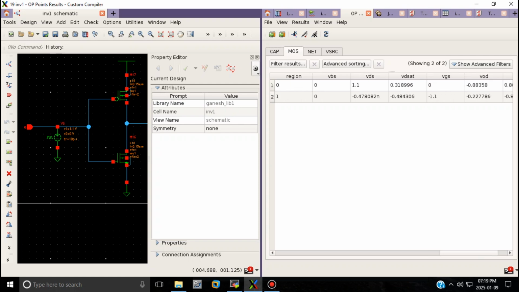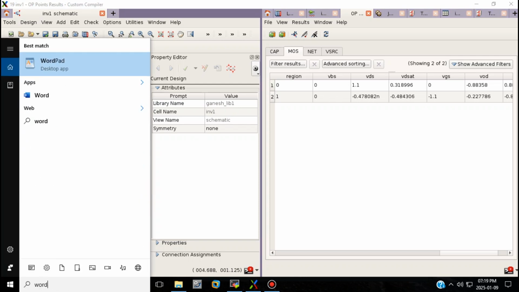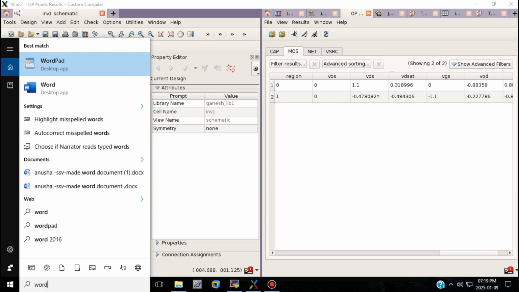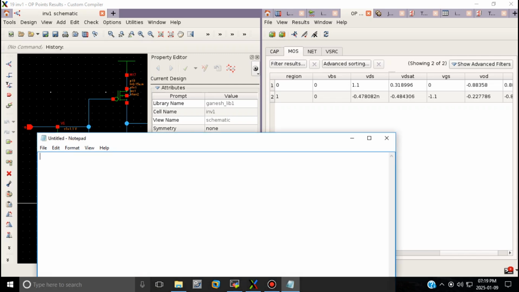For an NMOS transistor, once VGS is equal to 0, it will be in cutoff. In the previous video we discussed this one also. So region 0 is nothing but cutoff.